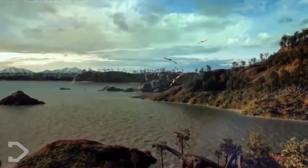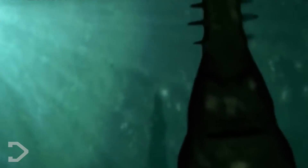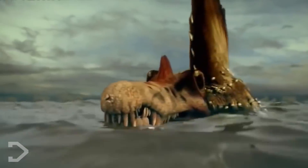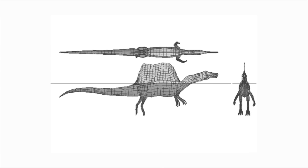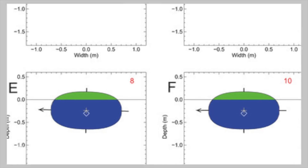But how does this new information affect how the Spinosaurus functioned as a semi-aquatic animal? Well, according to new research, the Spinosaurus may have actually not been a good swimmer after all. Analysts used computer simulations to determine how the creature would have floated, and the results suggest that the Spinosaurus would have been too buoyant to dive easily into the water in pursuit of its prey. And because of its top-heavy slender figure, it would have keeled over onto its side, making it almost completely immobile in deep water.